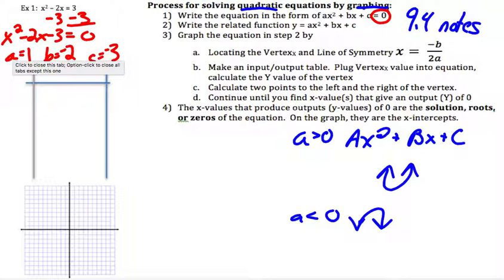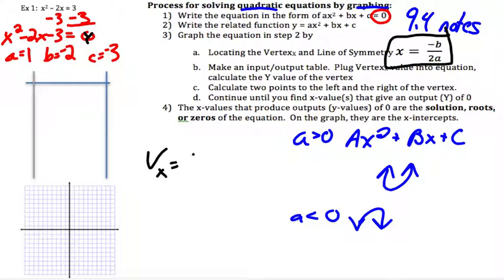So I've written the equation in this form, although actually, I can replace that 0 with a y. And then again, I found the A, B, and C value because for step 3, I'm going to find the x value of the vertex, like we've been doing before this. The day before this, for many of us, our task was just to do this, get the vertex x value. So let's try that. I guess I'll have to work down here because I'm running out of room.